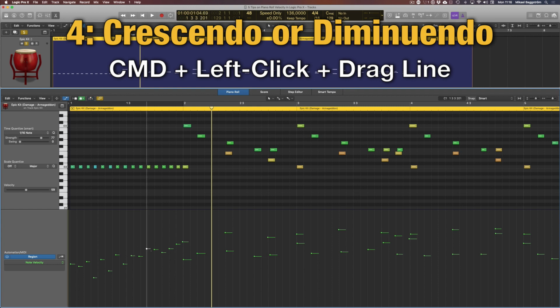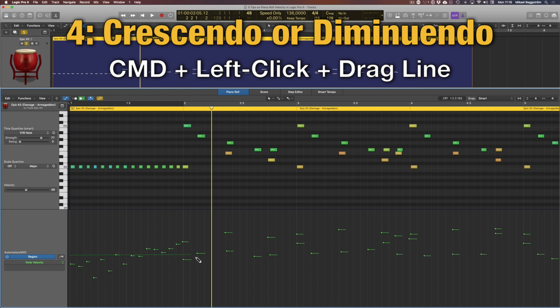let's say you think this slope, this average slope crescendo is too small. Well, then you simply hold down Command while you do the same. And that means you are changing the average dynamics over time. So now you have a slight increase here. So holding down Command and dragging the line.